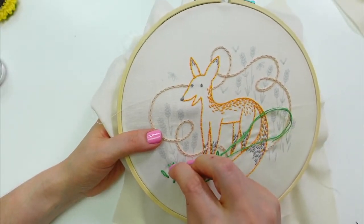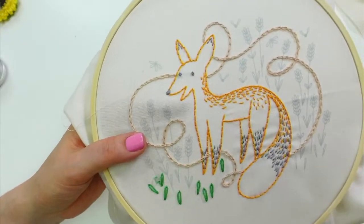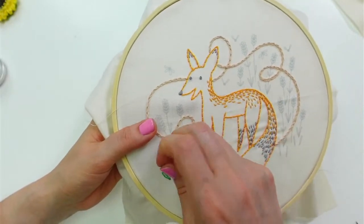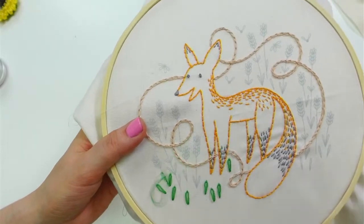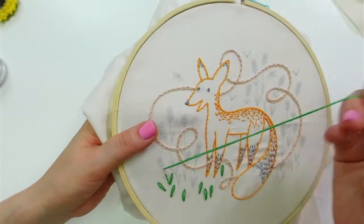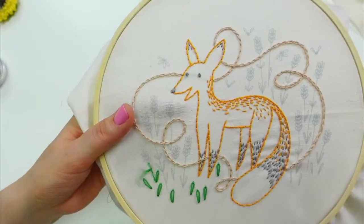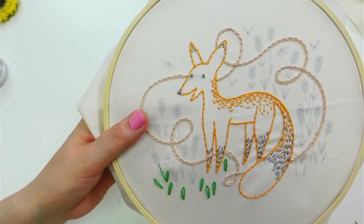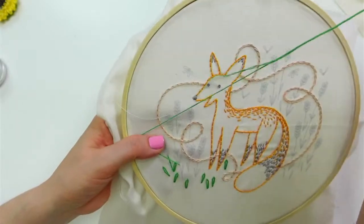All right, so now I'm doing the back stitch again. That's what I used for the rest of the fox. That's the back stitch. And I only have to go up to the beginning of these, what will be the purple flowers later, the lavender. All right, and I will come back and do that purple color later. So let's just jump over to these other leaves.